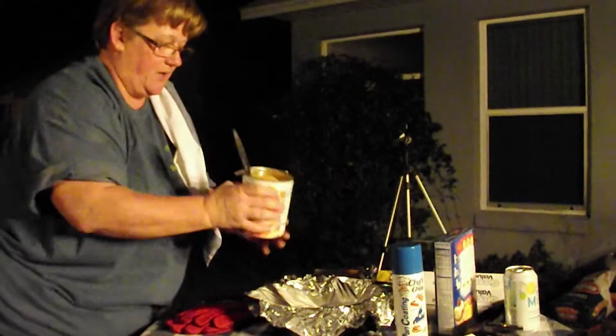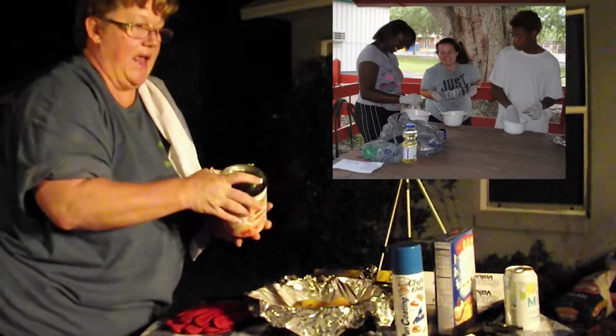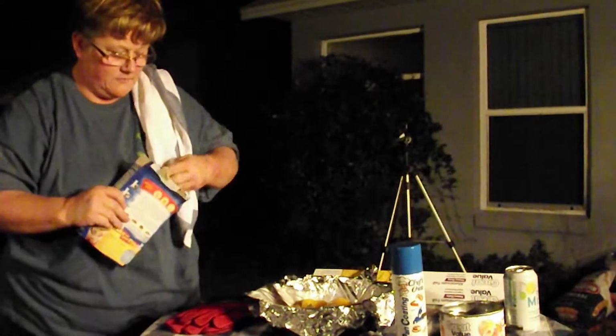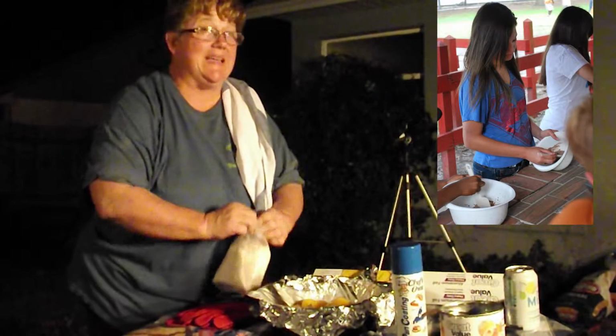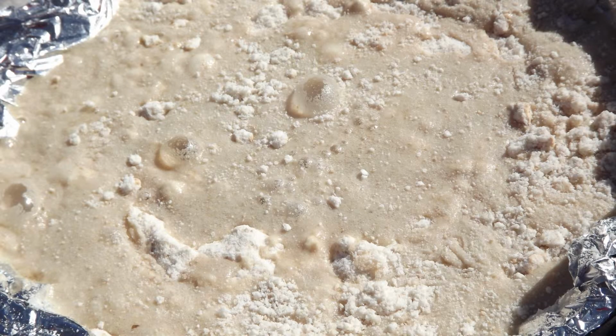Once you've got them open, you're going to dump it into the pot, and then you're going to take your batter. Now, most recipes are going to tell you to mix it. Some say don't mix it. Of all the different ones that I've tried, the one that I've found the best is to take the mix, put it in a small bowl, and then add your soda to it and mix it up. That way you make sure it's a nice consistency, while lumpy, that goes on top of your peaches, apples, or fruit.